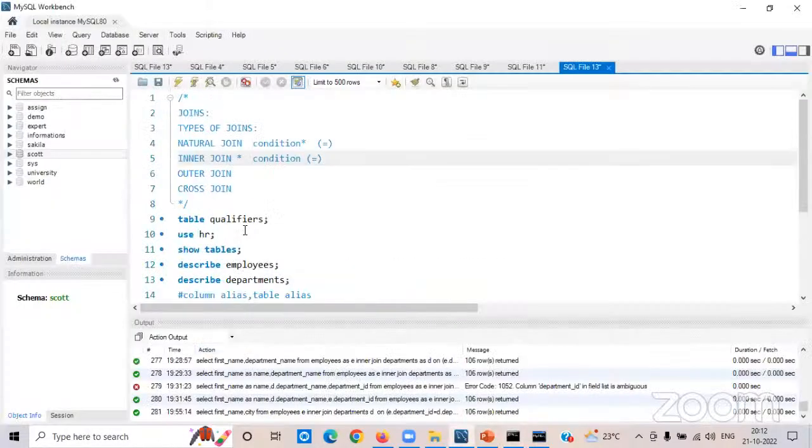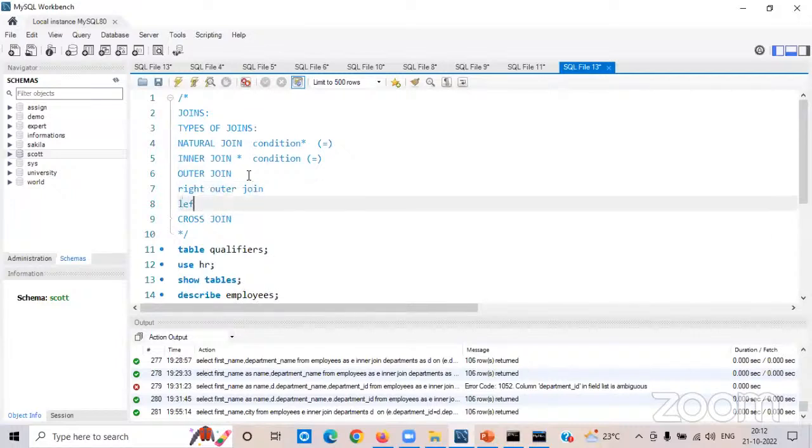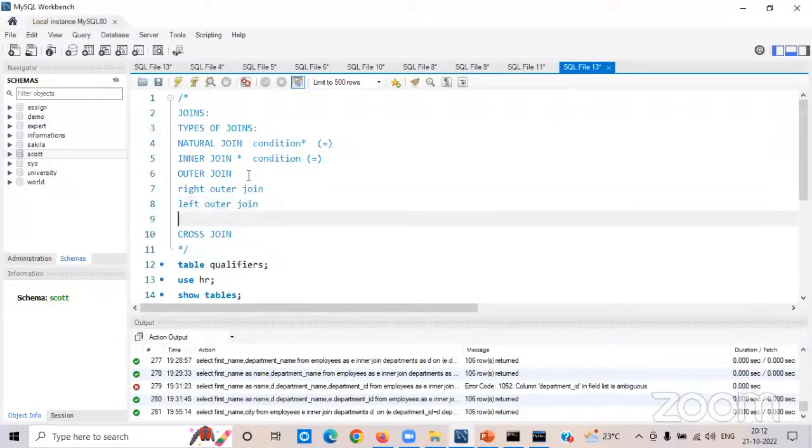We are talking about outer join now. Outer join, in which those rows which satisfy the condition as well as those rows which do not satisfy the condition are retrieved. Outer join has three types, guys. That is right outer join, left outer join, and full outer join.